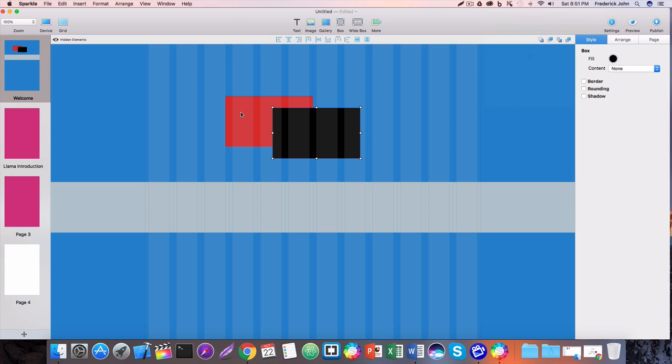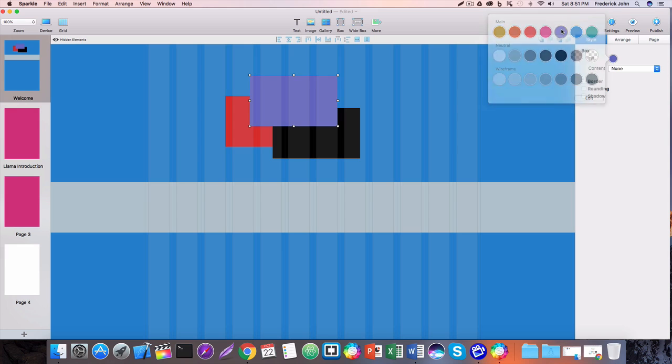And if you remember when I was explaining the different formatting options, we have some options here for arrangement. So if we have some boxes on the page that are overlapping, this is going to come up where you have some content, you have it overlapping, but it's not the way that you want it to be. Right now, our red box is all the way in the back. We have these options here that bring things forward. Now this one, you could see the blue box has been brought all the way to the front. So being that it's in the back now, if I click on this blue box, it will bring it all the way to the front.